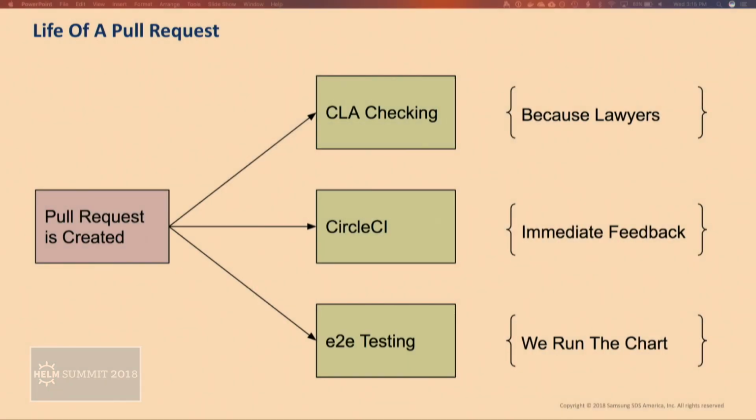So back to the life of a pull request. Let's look at how we do end-to-end testing. End-to-end testing actually works through the Kubernetes CI system rather than Circle CI. And we use merge automation. The merge automation, if you've worked on Kubernetes, is you can do things like /approve, /lgtm, and a merge bot, once it's ready to go, will go ahead and do the merging. Kubernetes needs this for its massive scale of pull requests coming in and merging that needs to happen. We've adopted it on the charts repo so we can work with owners files and deeper permission systems.